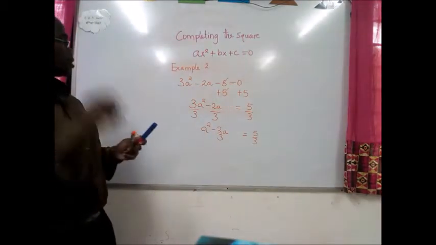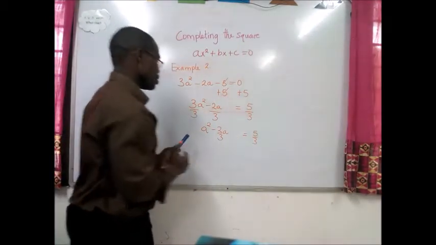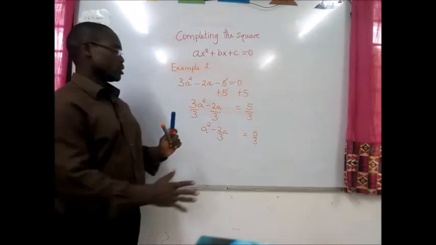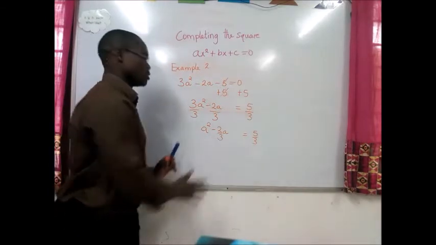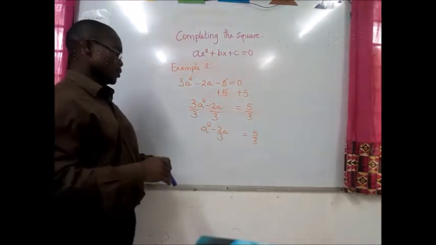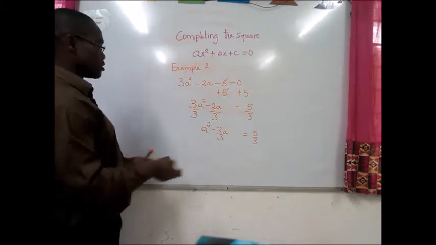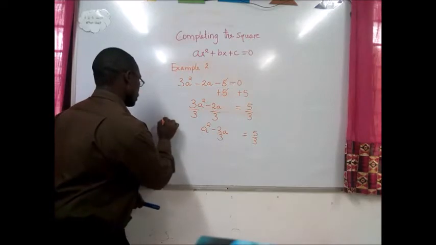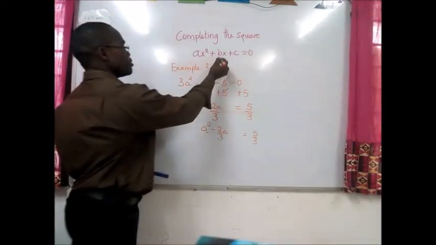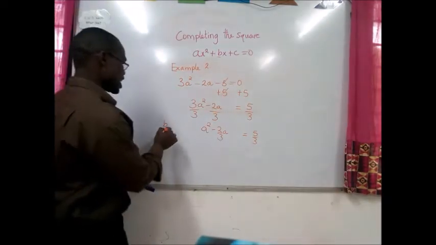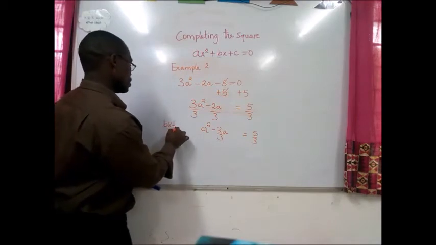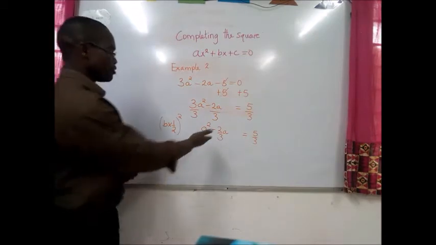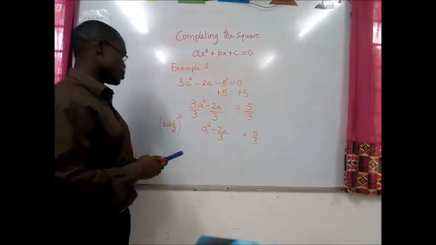Now look at it. Here we need to know what to be added here in order to get this side as a perfect square. That will be easy for us to get the value of a. So the b which I'm talking about is in this format here: b times half, and then we square it. I use times a half because we are in fractions. It will be easy for you to see.